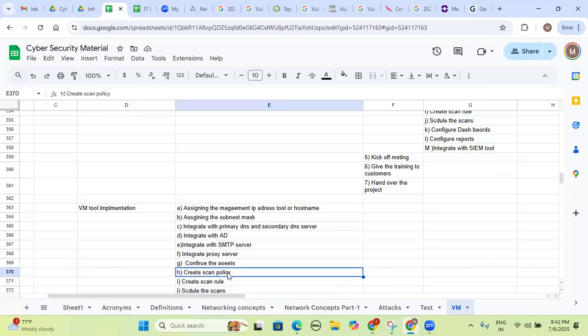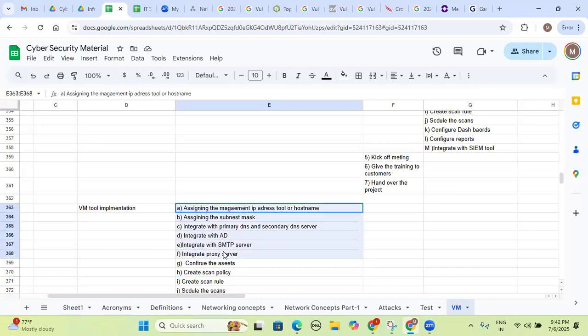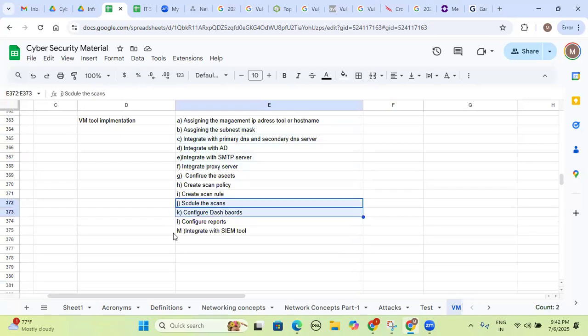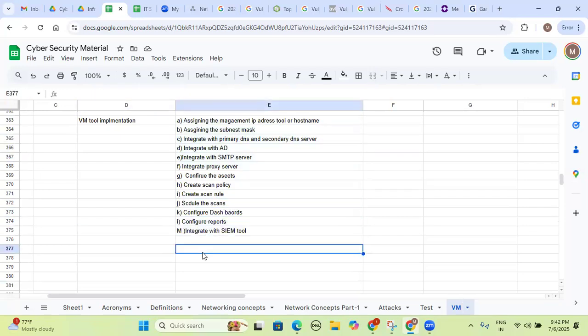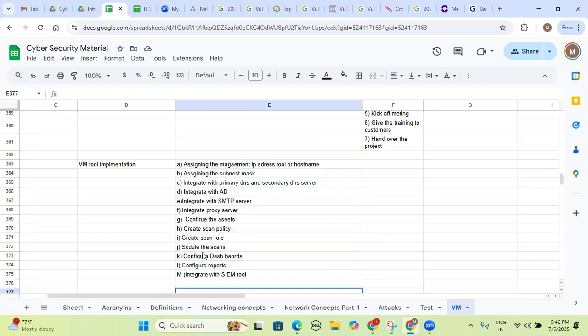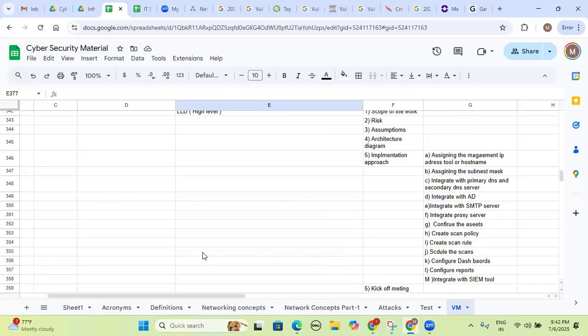Configure the scan policy is not applicable to a SIEM tool or firewall also. Configure the scan rule, because here we are discussing only VM. Once we get to that particular solution, I will explain the different way. But the remaining five steps are common. All these last steps are also common. So that is about overall VM tool implementation.